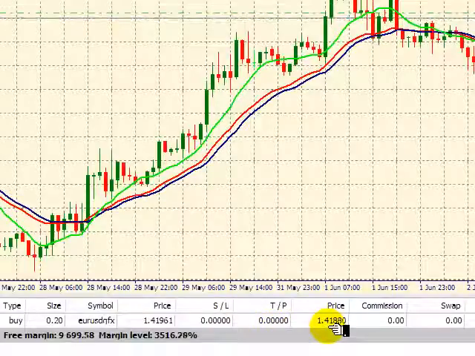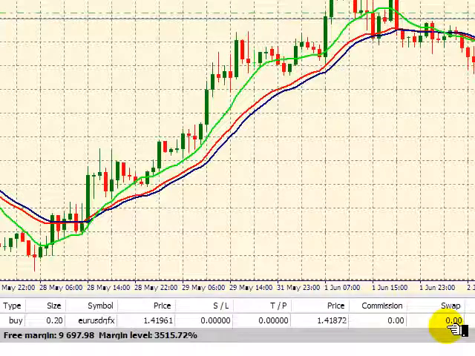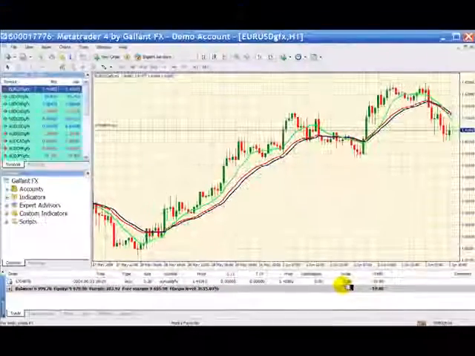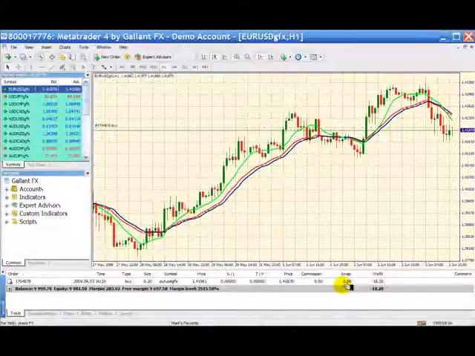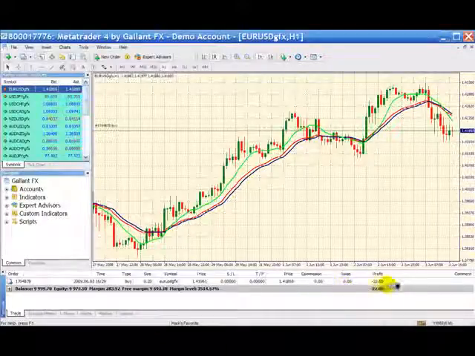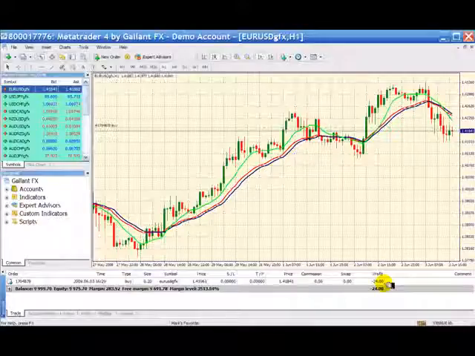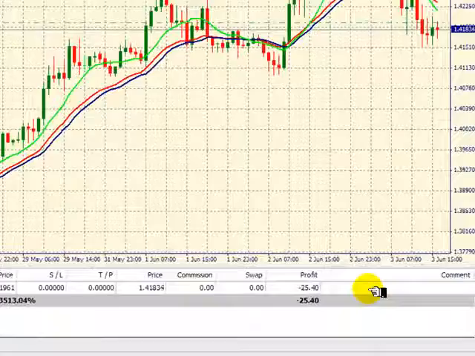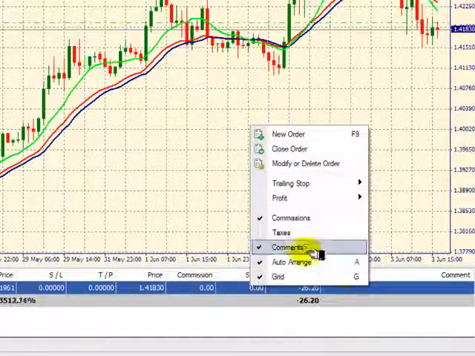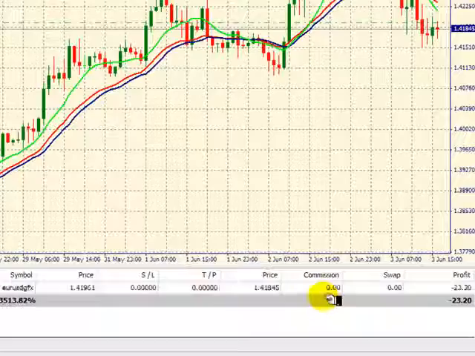This is the current price. A commission, if the broker charges one, this particular broker does not. Swap is the amount of daily interest or swap, and that happens at rollover. And generally that does vary from broker to broker, but generally it's around 5 p.m. Eastern time. So you may want to check with your broker to find out when that occurs. And then the current profit or loss is listed in this particular box. The comment box does not automatically show up. If we right click here and we uncheck this, you'll see that the comment disappears.